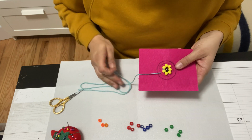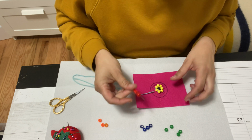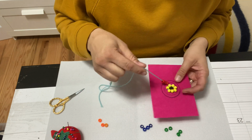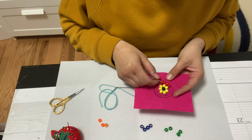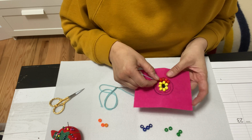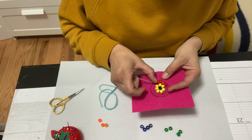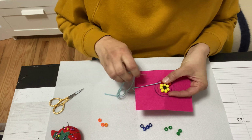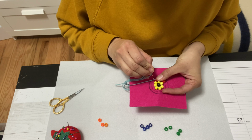On that circle, I'm going to load up 4 beads. From now on I'll just load up 4 at a time. I find that works the best for me. Some people will load up 7, 9, 16 at a time. I find 4 works the best for me. So you're going to load up, then you're going to space. I'm just making sure it's nice and tight on this side, and then using my thumb to snug it all up there. I put my thumb on those beads to keep them in place, and then I'm going to go down. I'm going to go down again on that circle.